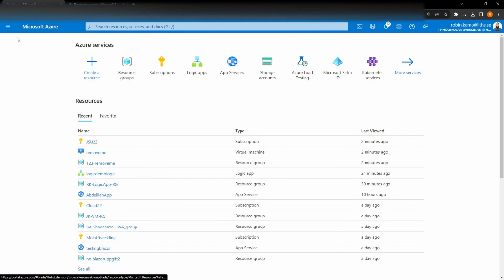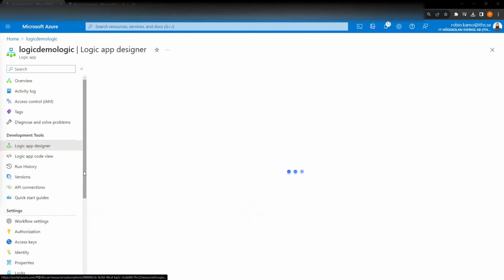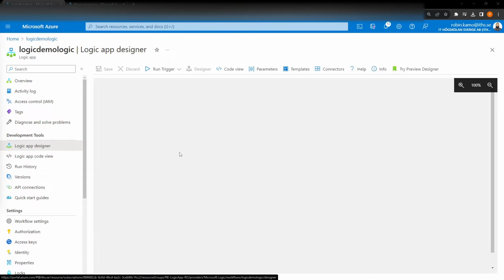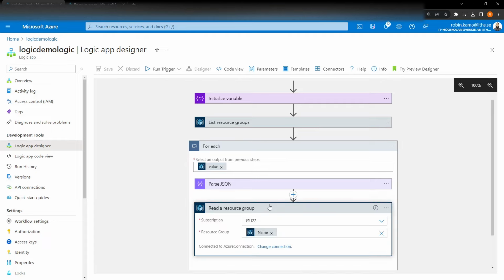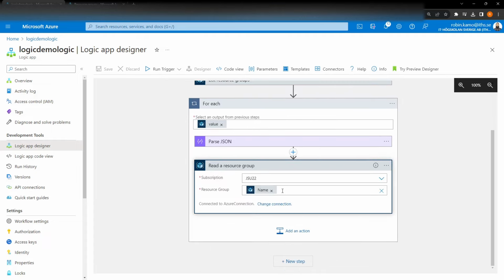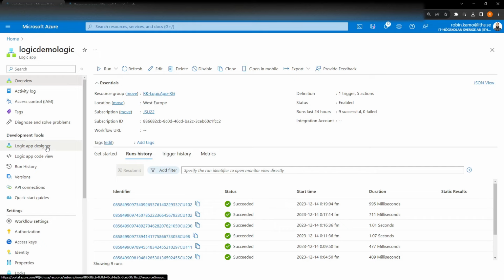So now I'm going to go back to my Logic app. I'm going to go back to the designer mode, right? So now in our for each loop we have all the different things, right? And we kind of need to see the data, so we're actually going to look at the data one more time.